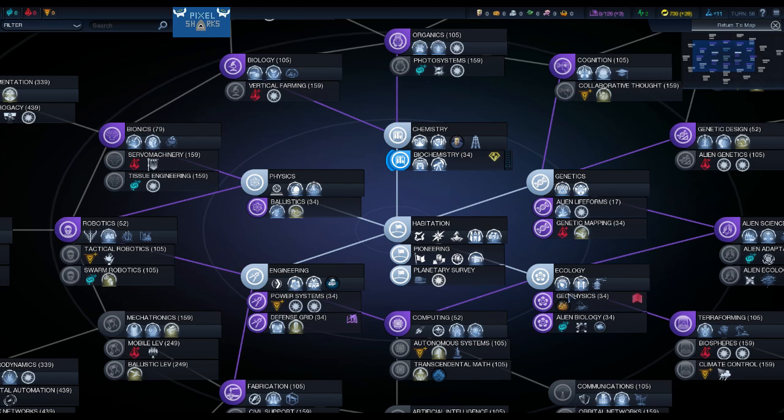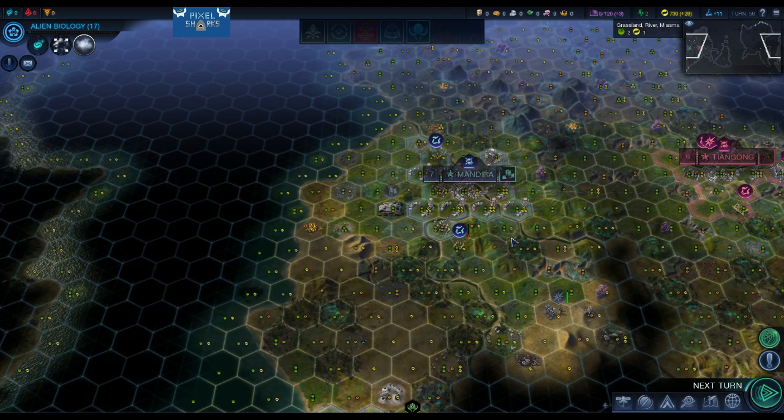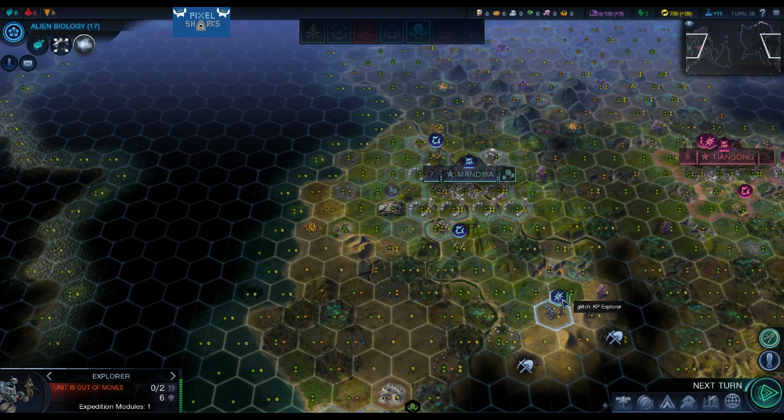I would say the alien biology just because it gives worker miasma immunity. Yes, yes. Okay. I have a worker that's currently useless because he's trying to recover. Yup.